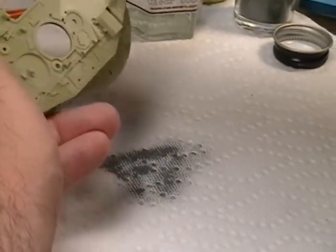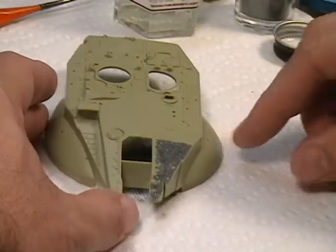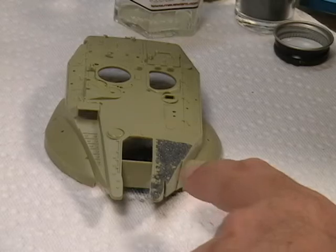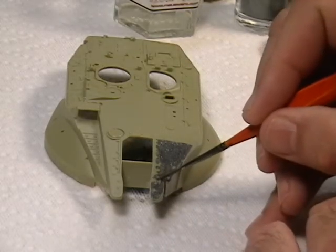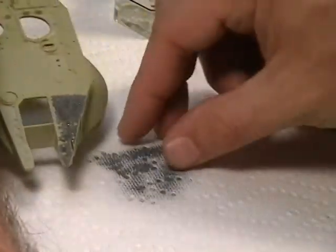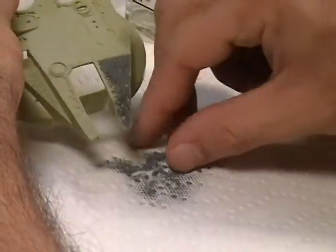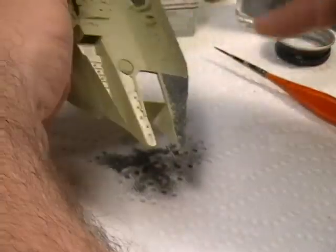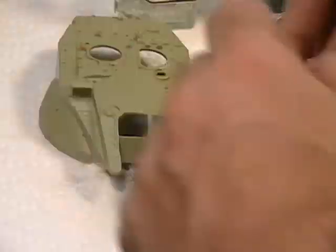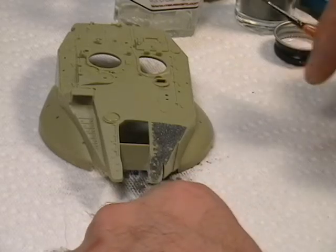Okay, and there we have that area done with the grit. If you miss some parts and it looks like you don't want to have them as parts that wore off, just give it a little more clear, recover some of the stuff you've used, and cover it up, tap it off. Same technique you did in kindergarten, putting glitter on your artwork. Okay, and we'll move to the different areas.